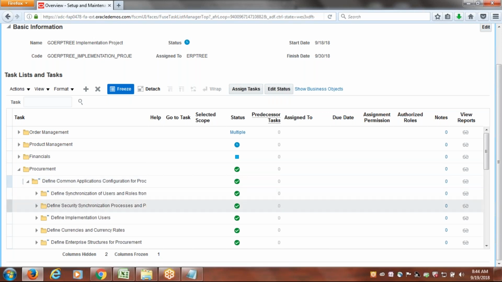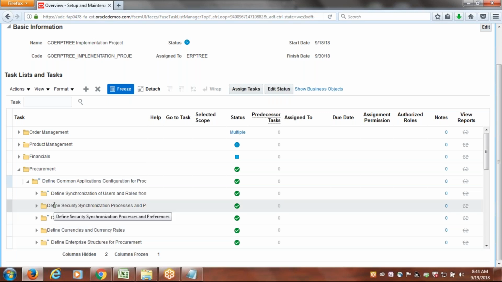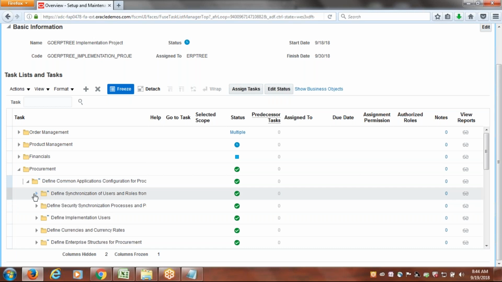Again, here we have 1 2 3 4 5 task lists. Just for example, 5 task lists we have. Out of that, within this task list something is there which is mandatory. Again, within this we have something mandatory, but from this task list and from this task list we don't have any task which is mandatory. See, no star mark for this. We just expand it. Primarily the task is important for us.